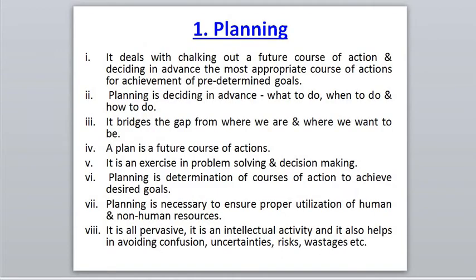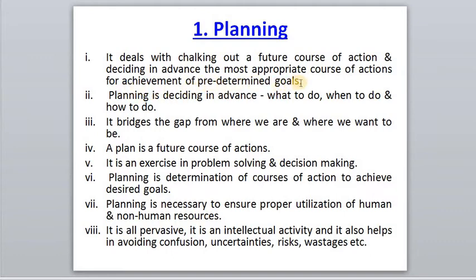Planning is nothing but it deals with chalking out a future course of action, what is to be done. So we have to decide first the goal, and according to the goal we have to plan, and according to that we have to achieve the various aspects. So point number 1 deals with chalking out a future course of action and deciding in advance the most appropriate course of actions. First we have to fix the goal, and while fixing the goal we have to chalk out the line of action. The most appropriate line of action for achievement of the predetermined goal.